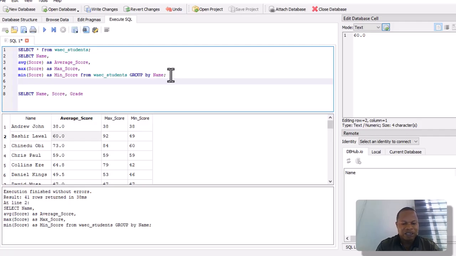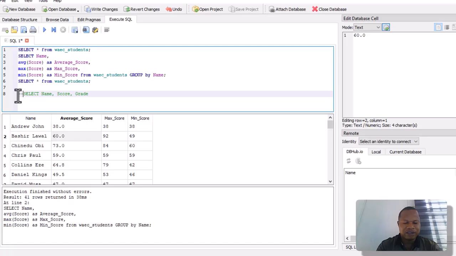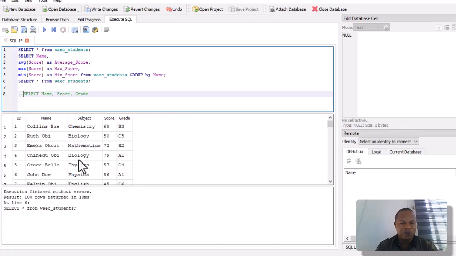Let us select all from student record, then select this and run it. This is our student data. We want to find top performance, the student that scored the best 5 scores.